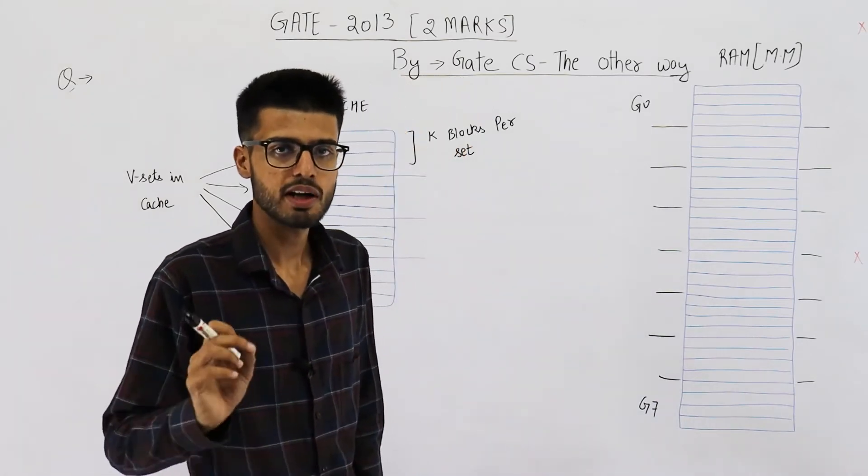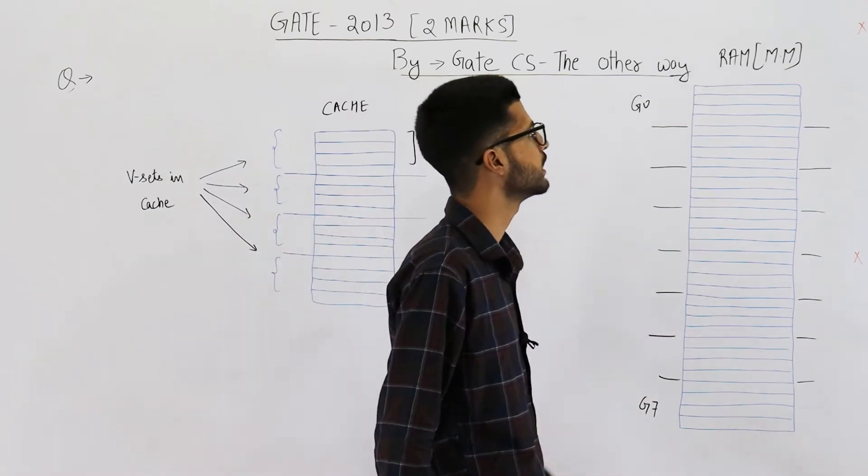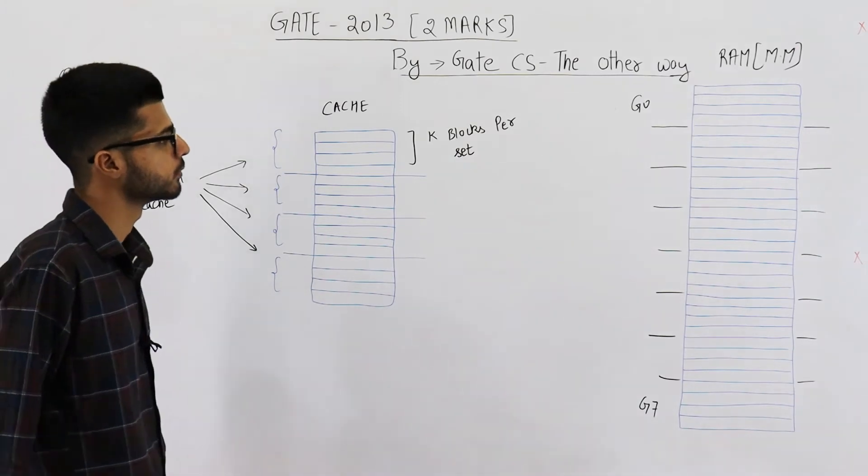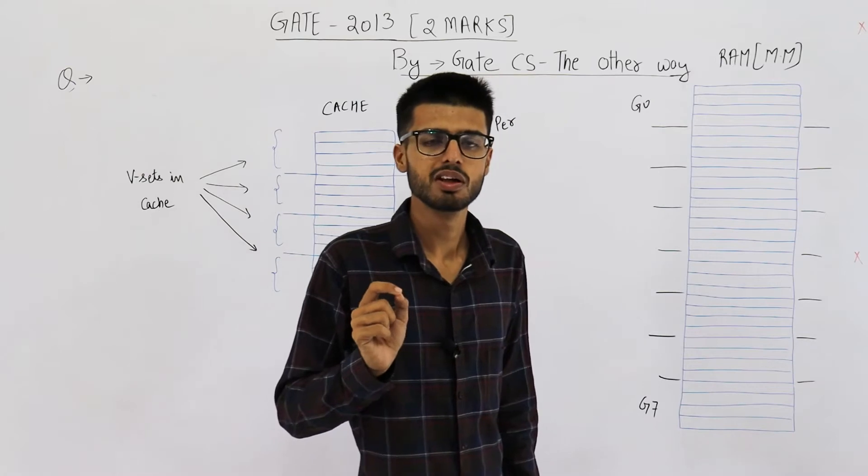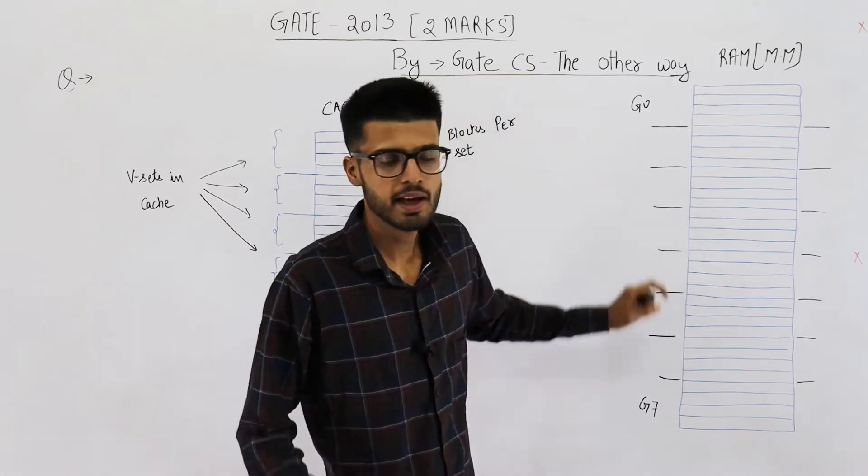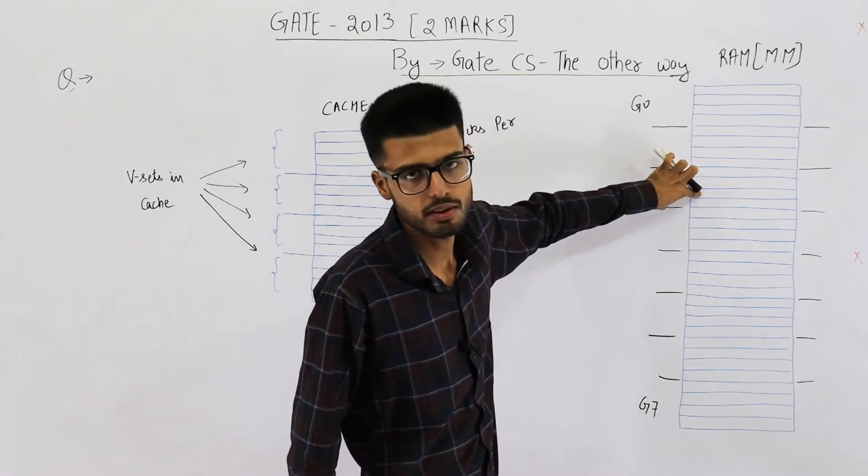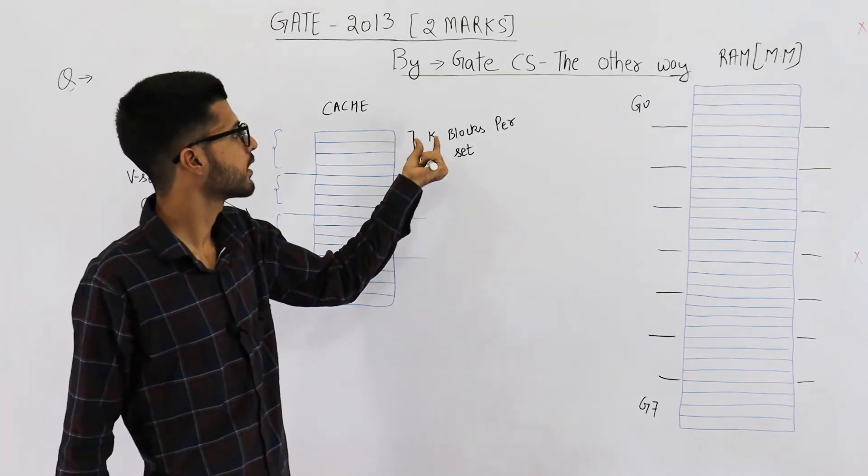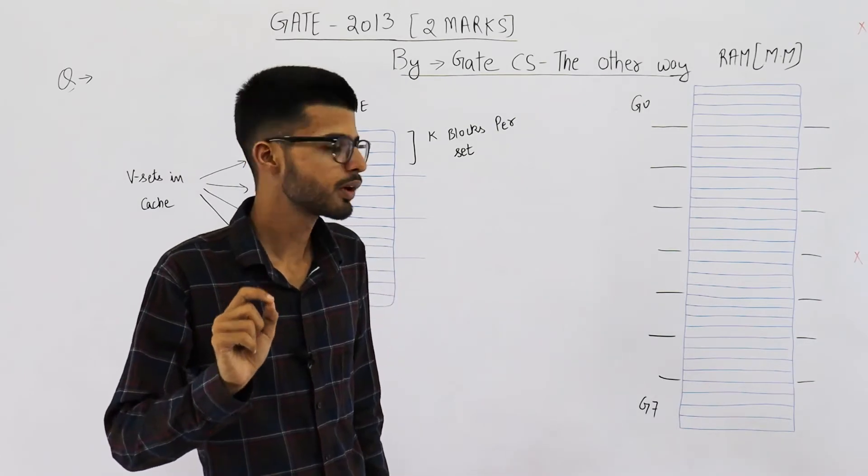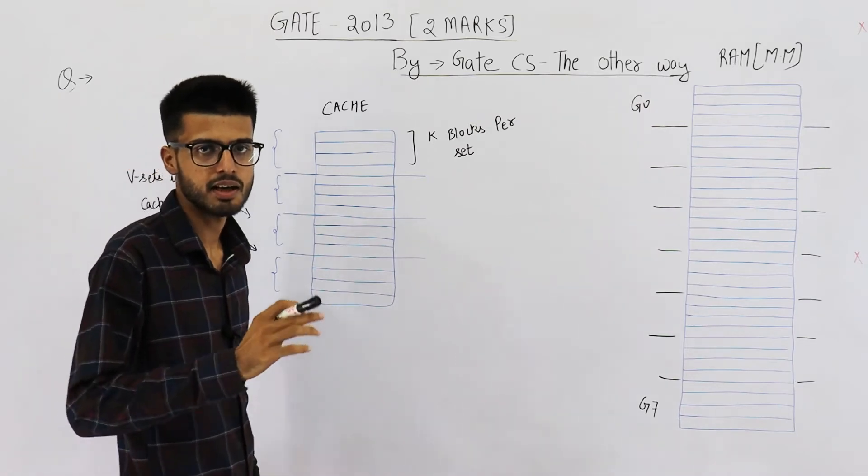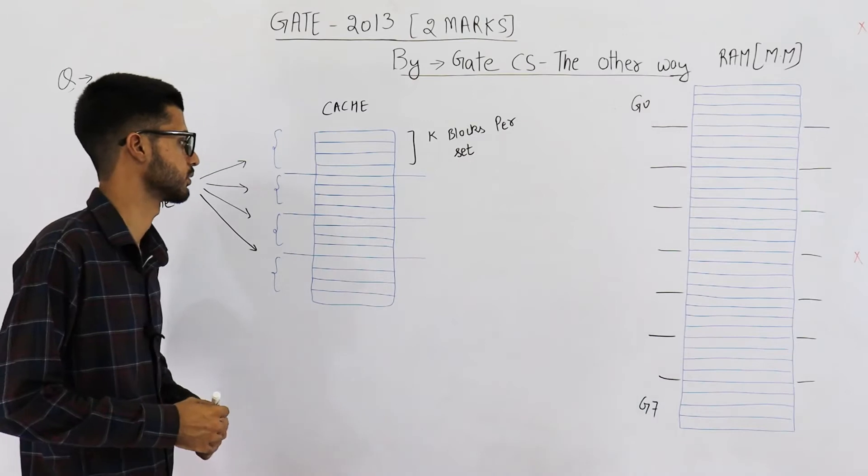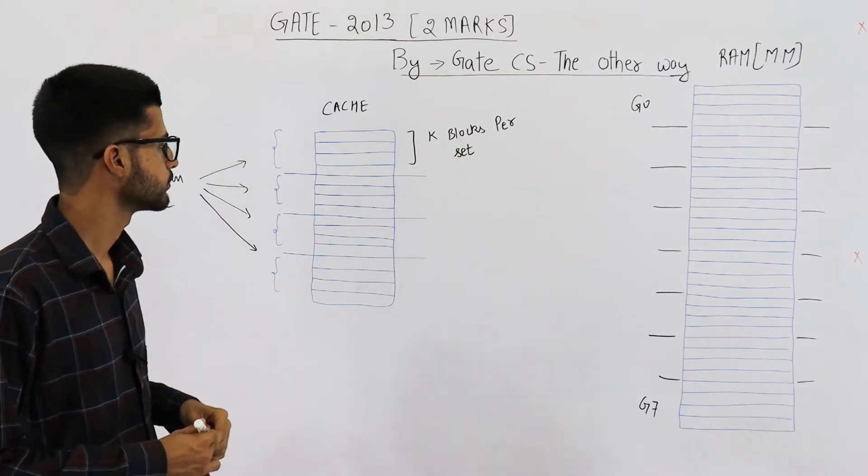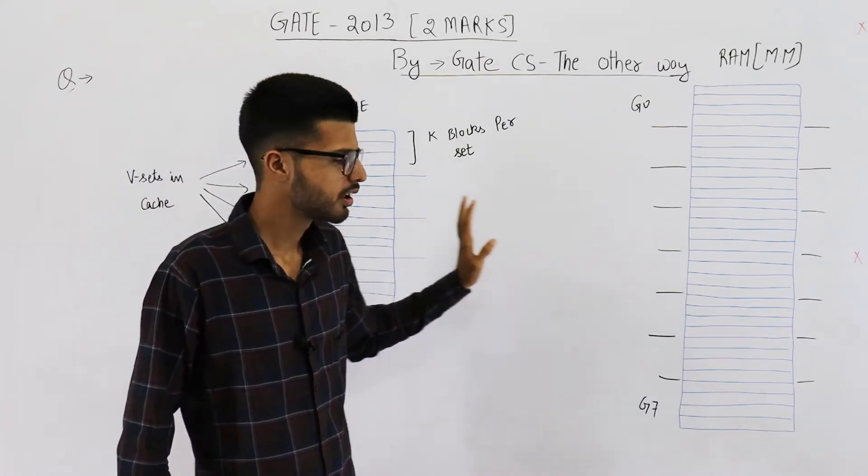Now they are asking for any line j, any block or line j in our main memory, where will that be mapped into the cache? So, you know, nth line of a block will be mapped to nth set. Sorry, nth line of a group. For example, this is a group. Third line in this group will be mapped to third set. So this is third set anywhere in third set. Also, you know, each set has K lines. That's the reason in options, you can see from line numbers, this to this. They have given the starting and ending point for line numbers or they have given a range of lines. Now, you see in each set, there are K lines. K way set associative. That means whichever line you are discussing about, it will be certainly mapped onto some set. Saying that it will be mapped onto some set also means we will be having the range of K lines where it can be mapped.